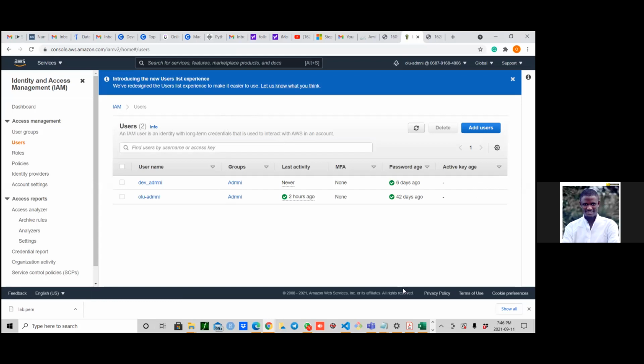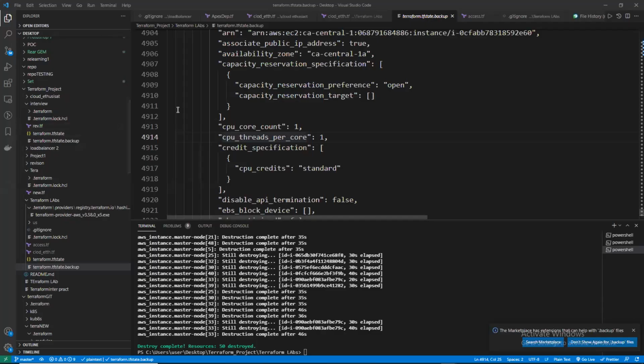Did you learn anything today? Yes, how to use Terraform to create an instance in AWS, to perform some operations and deploy. Okay.